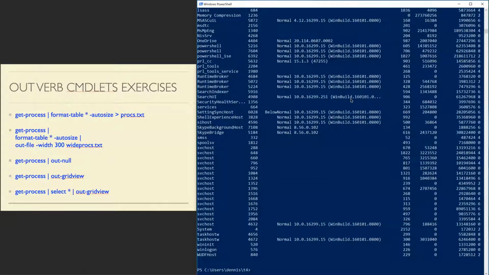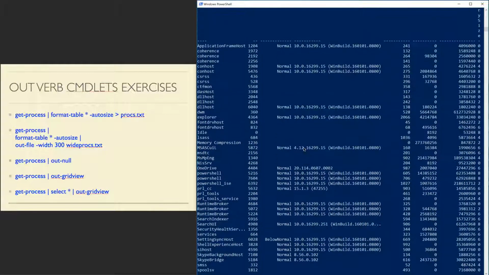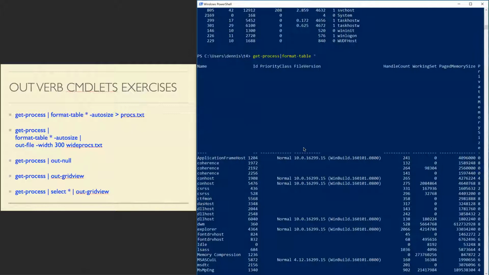There are far too many items of data to fit in the window we are running, and as a result, everything in the last column is squeezed together into a single column, and most of the data is simply not displayed at all.